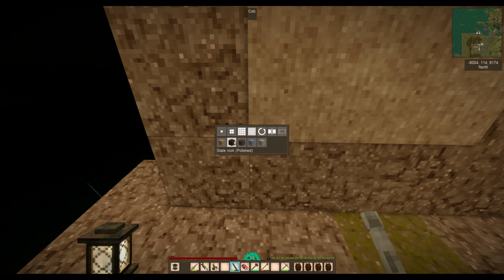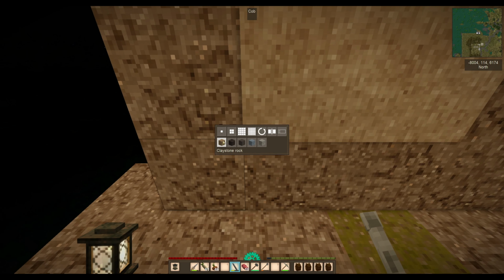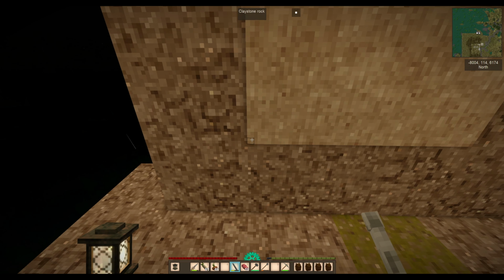So when you chisel, you want to select for each block the type of material you want to use. So for the bottom left bit of that tapestry, I would select the 2 by 2 by 2, and then the 1 by 1. Oh, the 1 by 1. Yeah, and we're doing it one piece at a time. And then the slate rock, okay? Yeah.